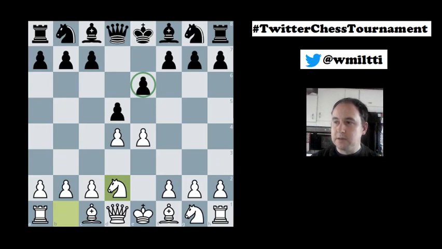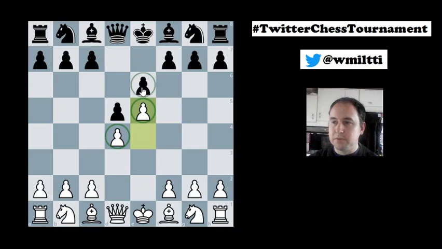I like this because white gets a bit of a space advantage and gets a bit of play against black's bad bishop, which is stuck behind this pawn on e6, which is typical of the French defence in general. The other options for white, the main ones in this position, are knight to c3, which I played quite a lot, particularly as a junior, pawn to e5, so immediately fixing the pawn structure in the centre here, or pawn takes pawn, which is the exchange variation. But yeah, I like knight d2.